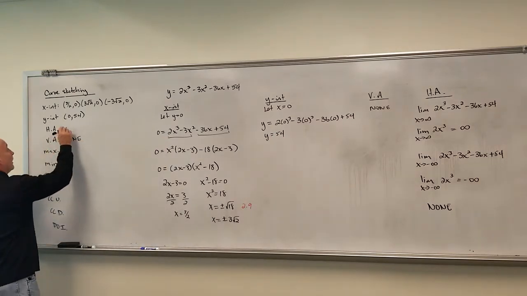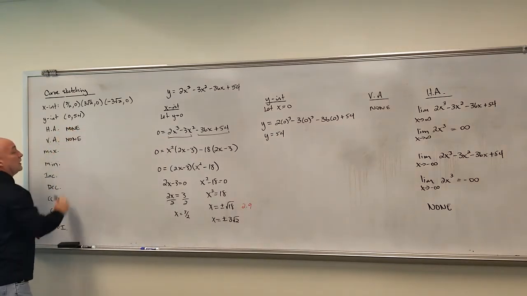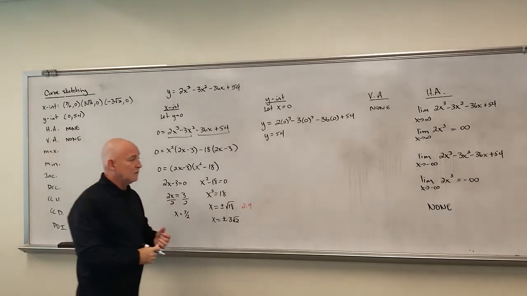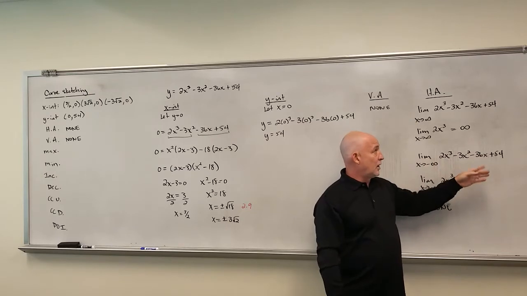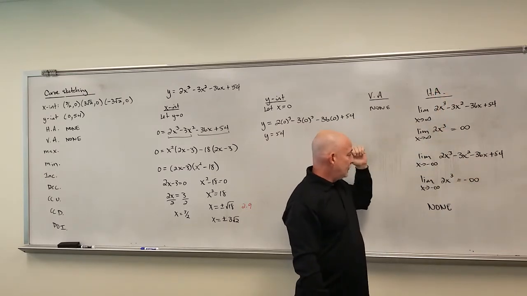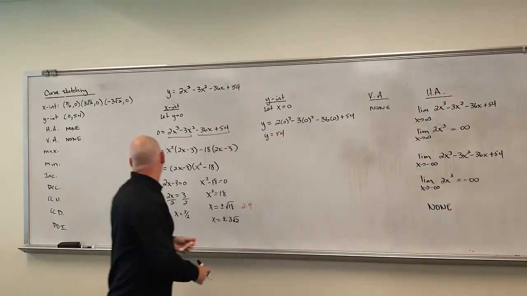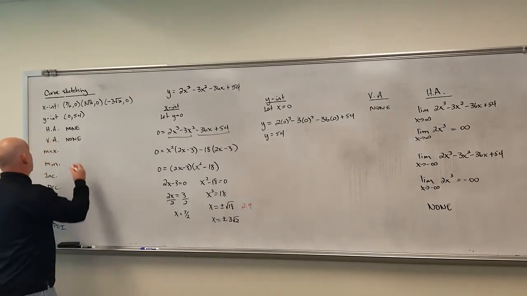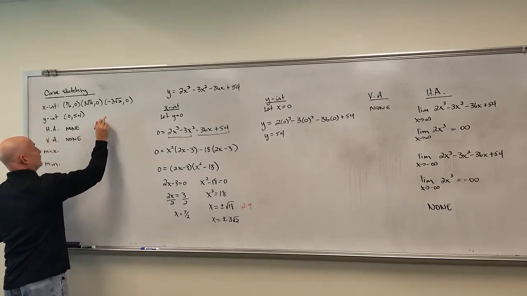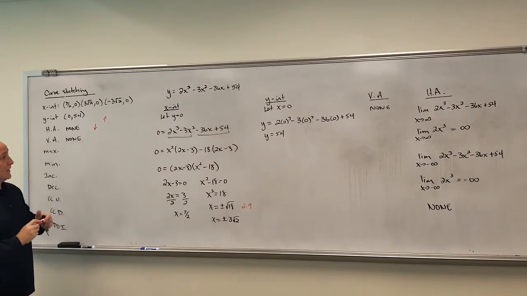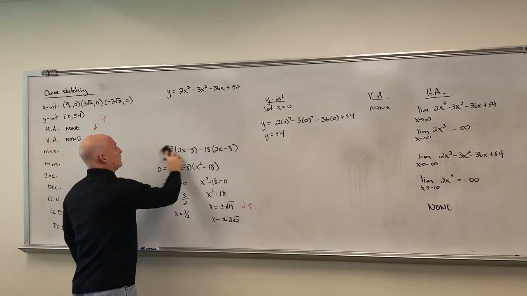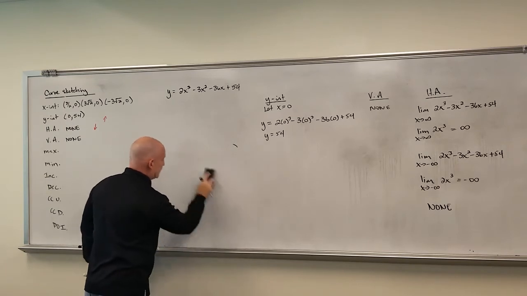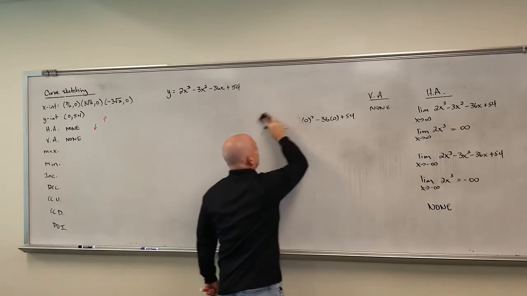So for horizontal asymptotes, I'm going to put none, but what do we know about what's happening to the ends? As we go to positive infinity, it's going to positive infinity. So as we go to the right, it's going up. As we go to the left, towards negative infinity, it's going down. So this isn't part of the actual horizontal asymptotes, but I know my graph should be doing something like that at the end. Okay, that's everything we get from the function. So I need some room, so let's get rid of this and switch over to our first derivative and see what we can come up with.